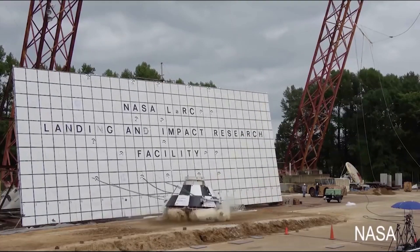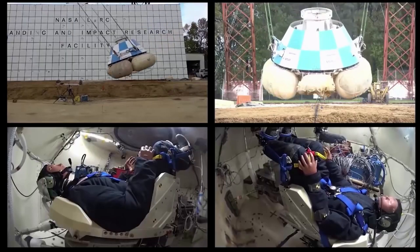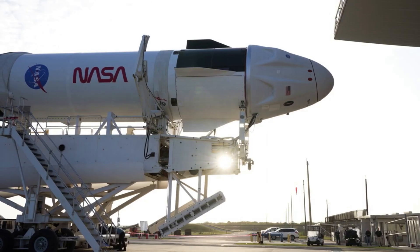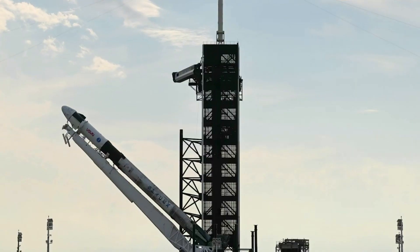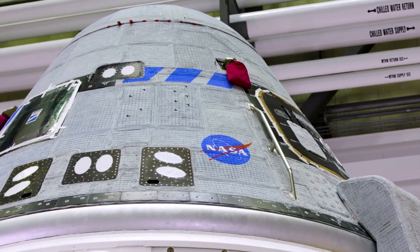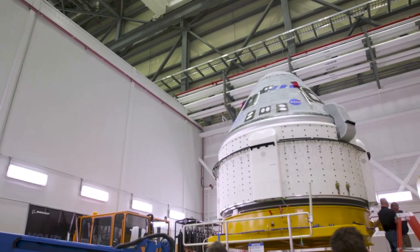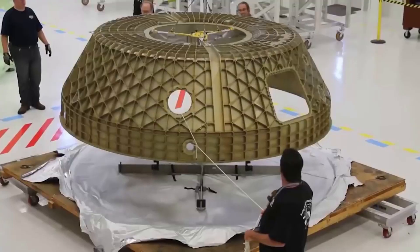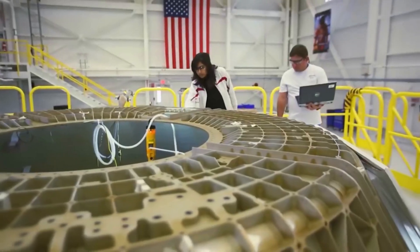Starliner has a long history of development and testing starting back in 2010. However, it brings up the question of how exactly the spacecraft works and how it will compete with other options such as SpaceX's Crew Dragon. In the time since the two companies began competing, Boeing has missed out on a lot of launch contracts that SpaceX is securing. Here we'll go more in-depth into Starliner's design, the features in place to keep its crew safe, what to expect in the coming weeks, and more.